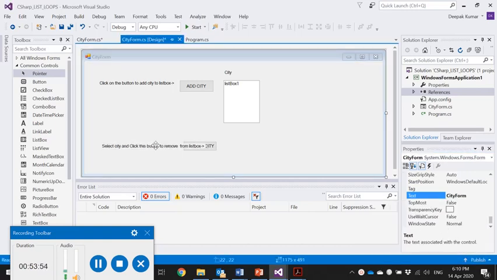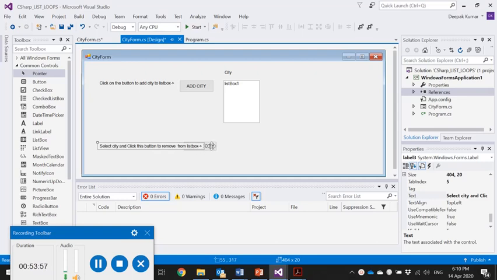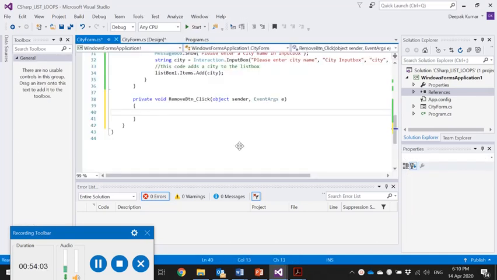Okay, so we have this label and we have this button over here to remove the city. Now I will be programming this button here, in order to remove the city. We will be adding this code.